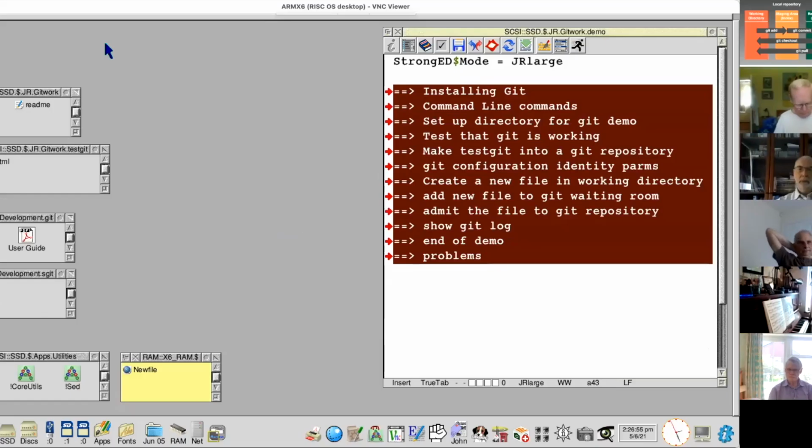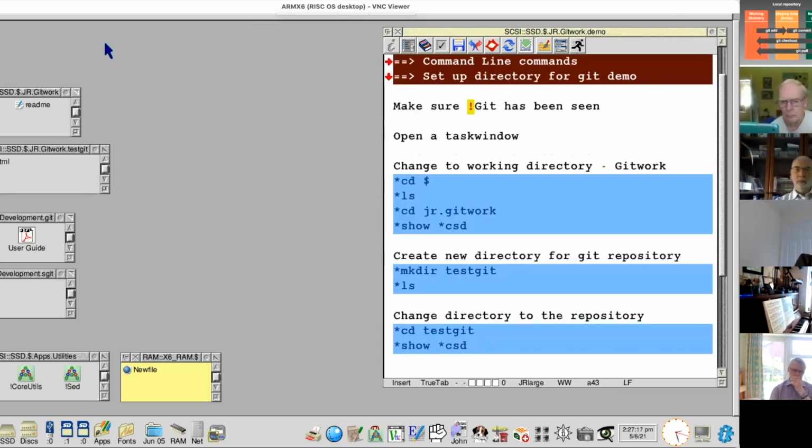Get rid of that. Next item, set up a directory for a Git demo. Make sure Git has been seen. Open a task window. Change to working directory Git work. Okay, so there's how you do it. cd to the root. List the files. Change directory to jr.gitwork.